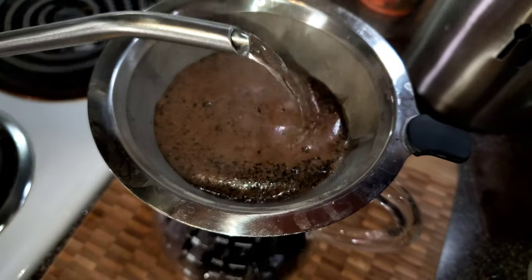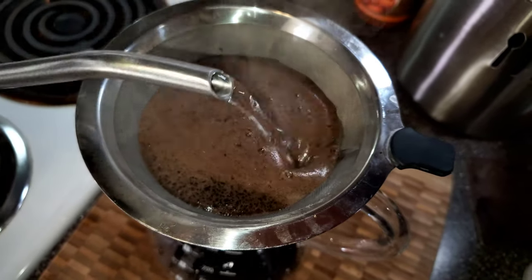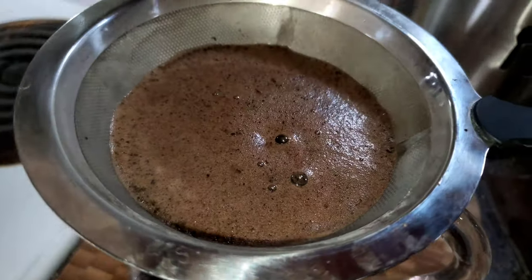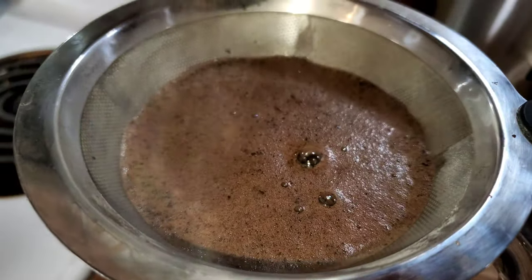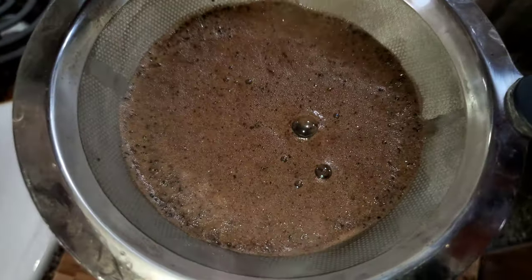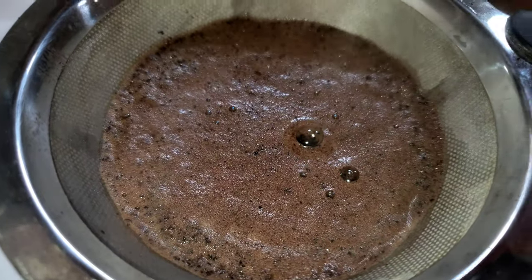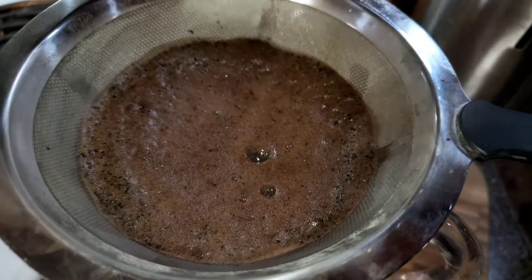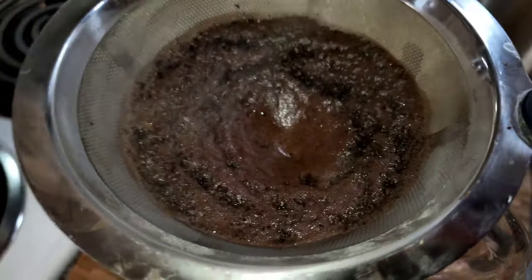Here's a little bit more crema popping out of the top. I call it crema. Other people say it's different, but that's just the way that I can say it, and people know what crema is from espresso shots. So it's an easy way to explain what's going on here. Obviously, there's science involved here, but I'm not a scientist, people.